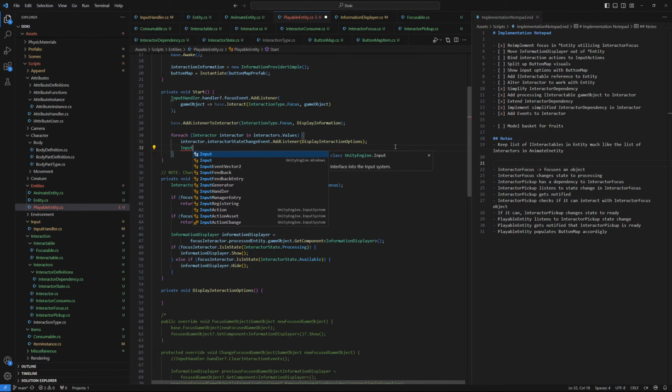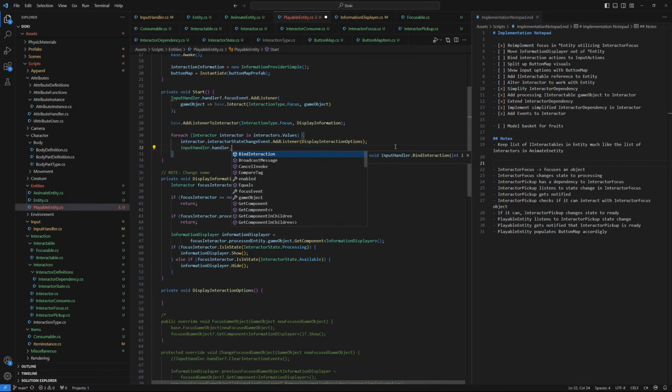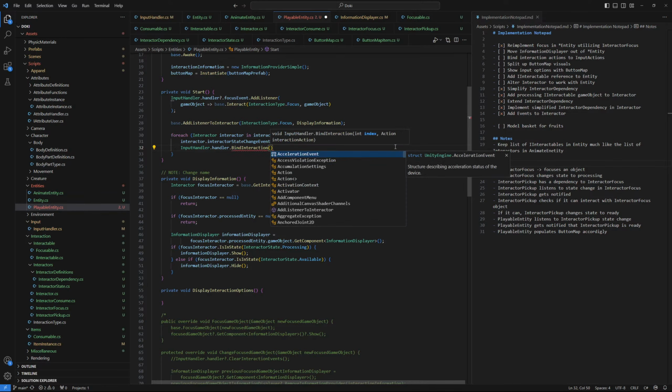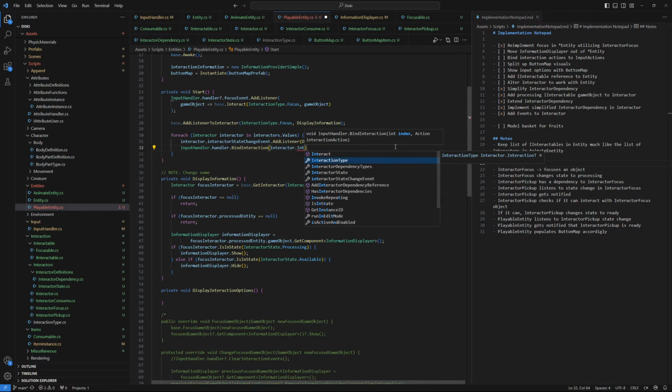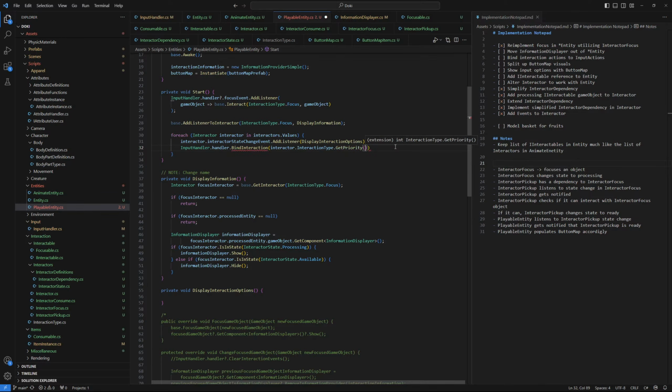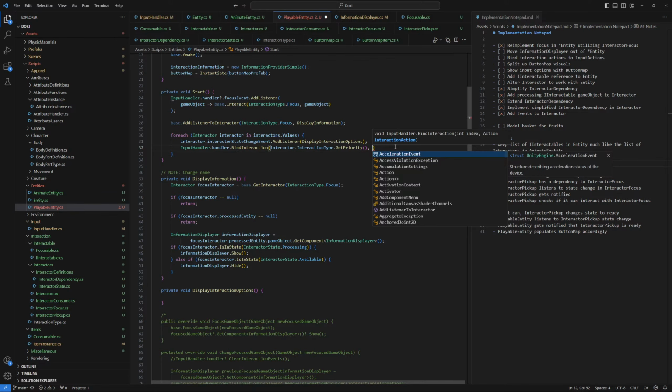And then we also need something like, so again, playable entity is going to work as kind of a bridge between input handler and interactors. Oh yeah. Bind interaction, interactor, interaction type dot priority, and then the action.